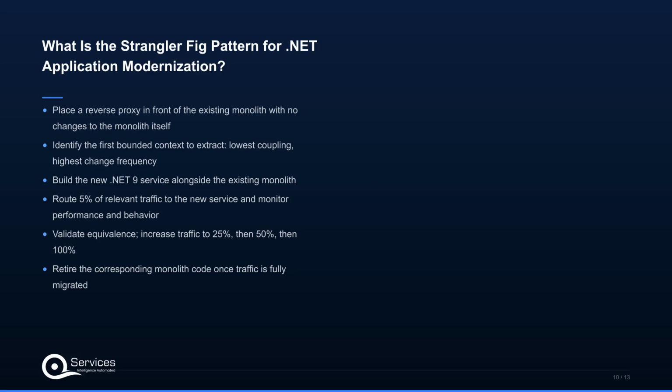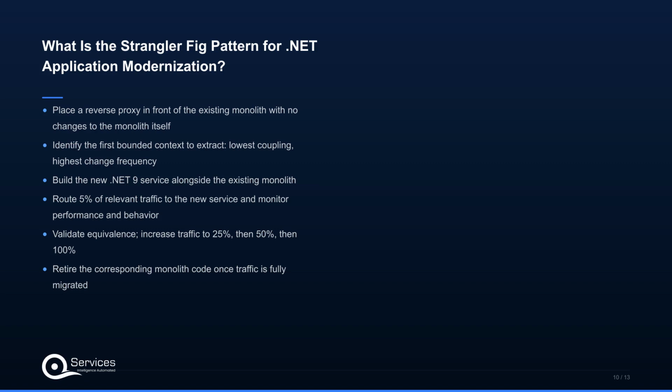Let's talk about what is the Strangler Fig pattern for .NET application modernization. The Strangler Fig pattern is an incremental migration approach where new functionality is built on the target platform while the legacy system continues running, with traffic gradually shifted from old to new until the legacy system can be safely retired. Named by Martin Fowler, the Strangler Fig pattern is the dominant approach for legacy app modernization because it eliminates the need for a high-risk cutover event. Legacy .NET Framework modernization uses this pattern to incrementally replace components without a full rewrite, maintaining business continuity throughout.